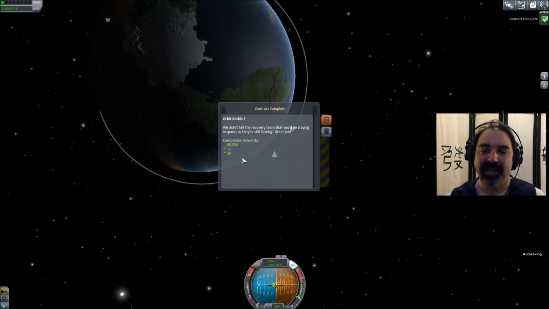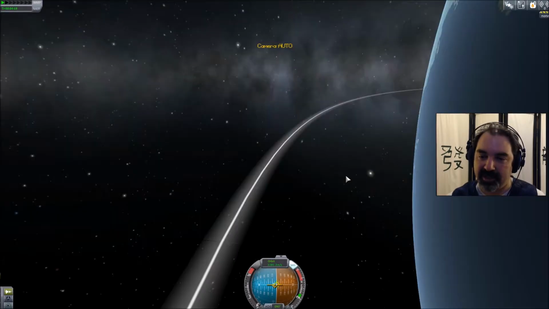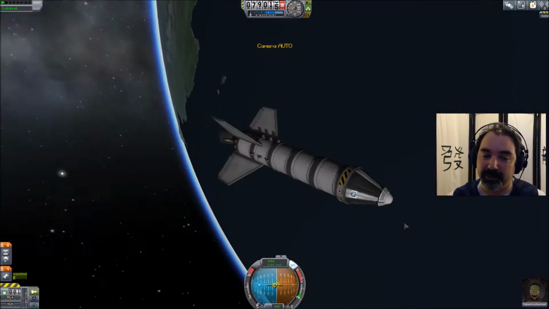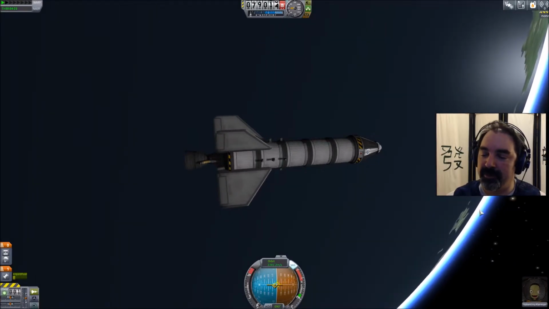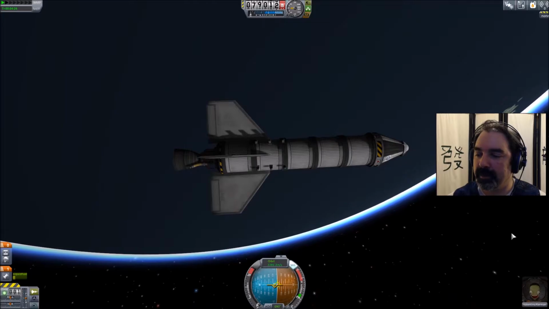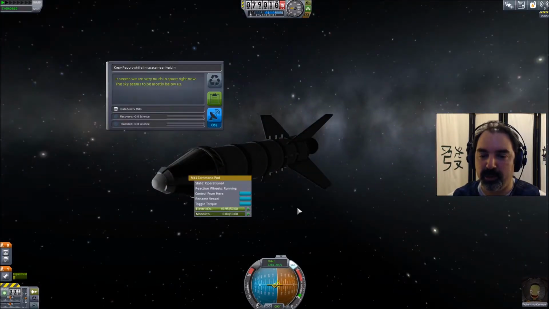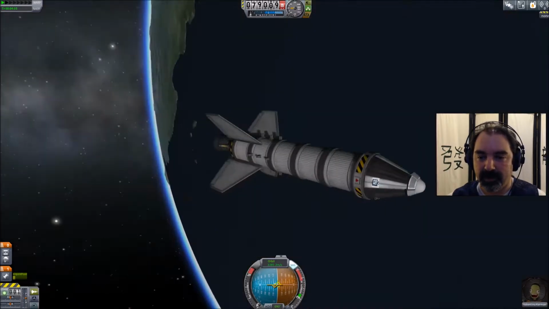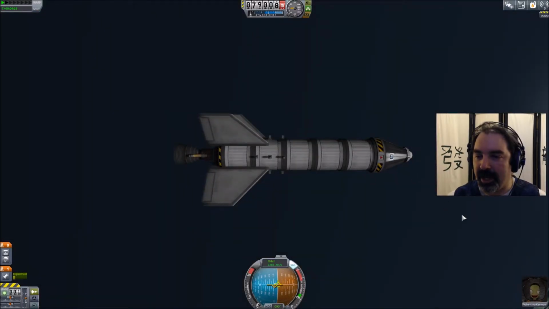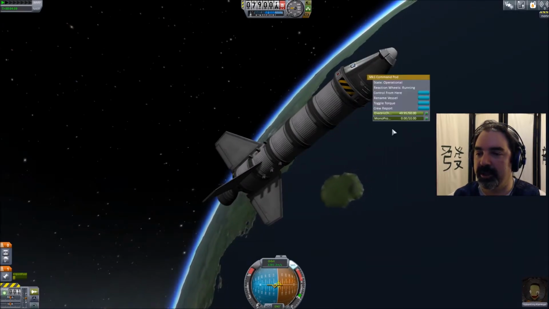Great job. 68,000 funds, 12 science, 30 reputation. Valentina Kerman is going to have herself, assuming she gets recovered safely, she's going to level up, I think, and actually become a full-blown member of the people who can do autopilot things. Now that we are actually in space, we can do something really cool.